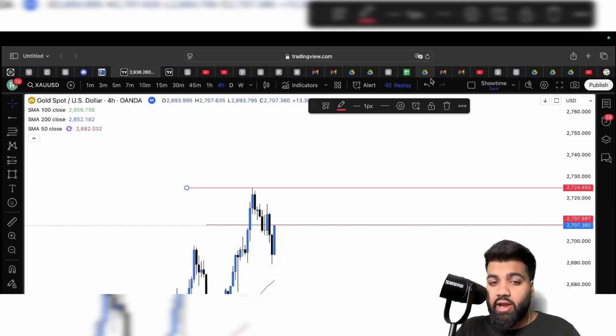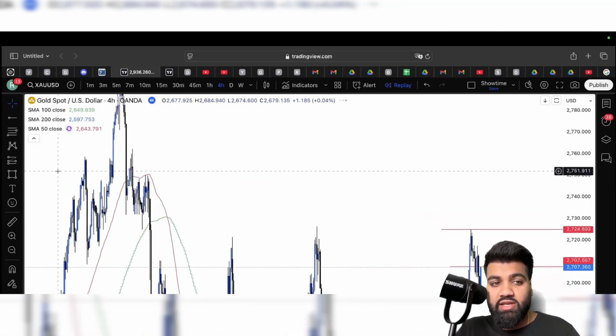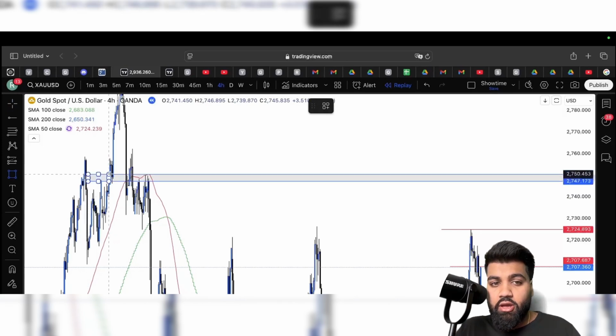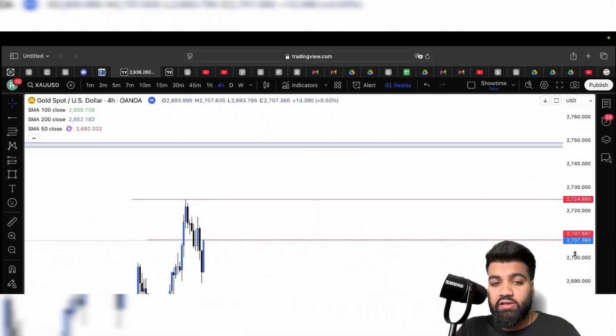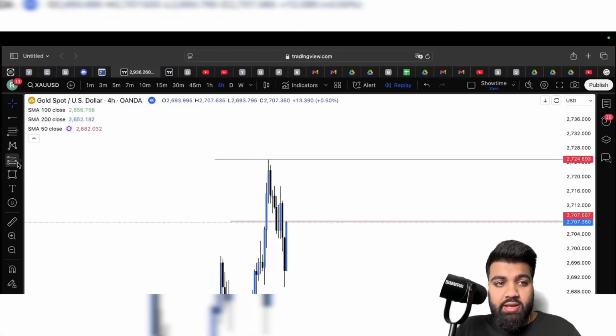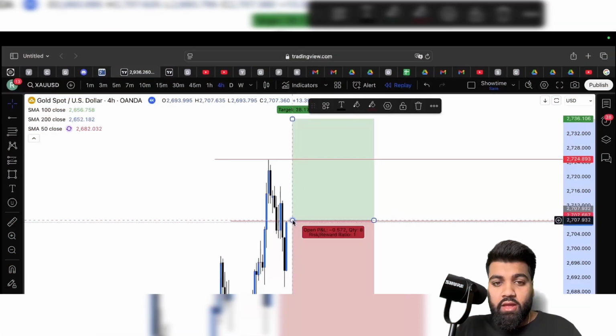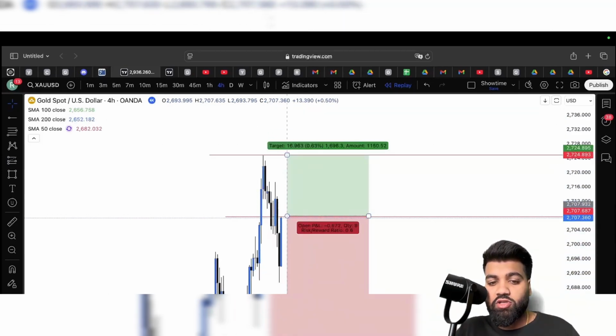If not, then higher. You can look to the left, and I believe there's no data. Okay, there is data. So you can look to see maybe over here. Either you can place your zone over here, or you can look at other ways to find a second take profit extension. So we can take buys above over here, and we can target either this zone over here, if not higher, and we can place our stop loss over here.